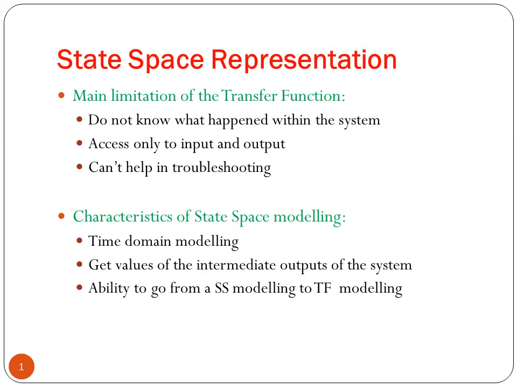These limitations can be summarized by the following: it does not know what happens within the system, as we have only the relation between the input and the output. And it cannot help in troubleshooting. With troubleshooting, we have to measure the outputs at intermediate points of the system. So the characteristic of this modeling is that it's mainly used in the time domain. We get the intermediate values, and we are able to go from the state space model to the transfer function model.